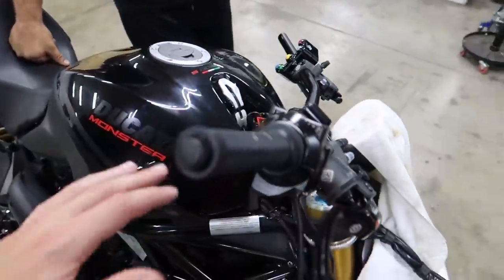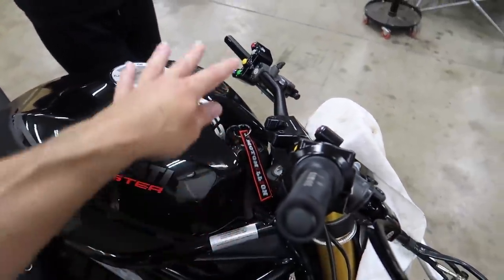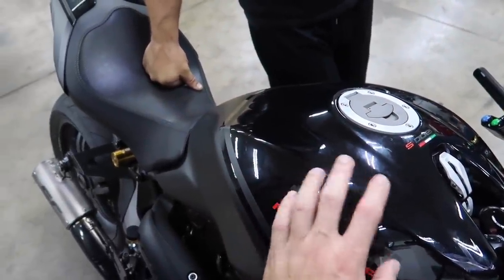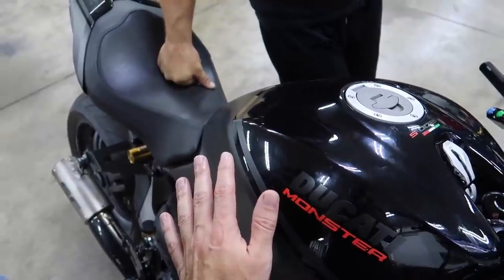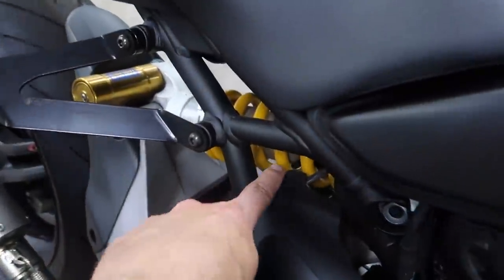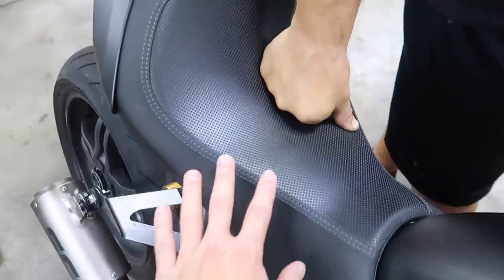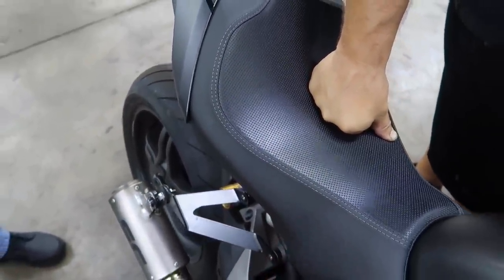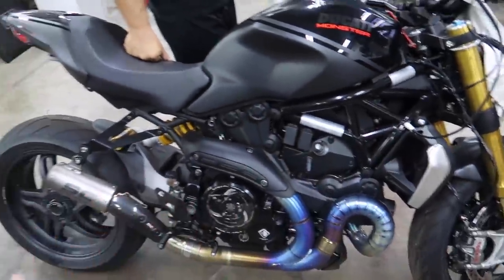So after we do the whole handlebar setup, by the way, this is over $2,000 worth of stuff just for the handlebars. We're going to strip this whole tank, Dotto. Brushed aluminum tank, and then we're gonna powder coat this black. I'm working with Louis Moto. They're building us a full custom seat cover for this with diamond stitching in silver, and then we have a bunch of carbon fiber parts as well.